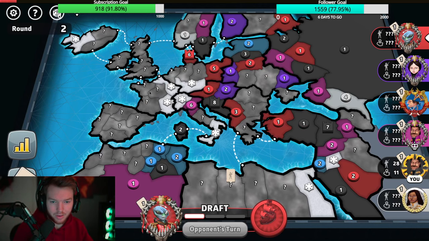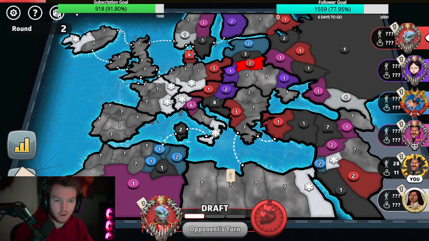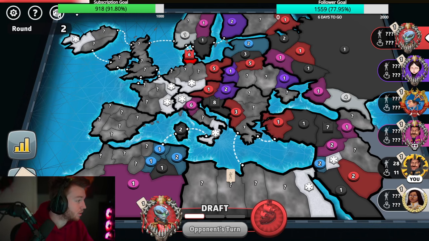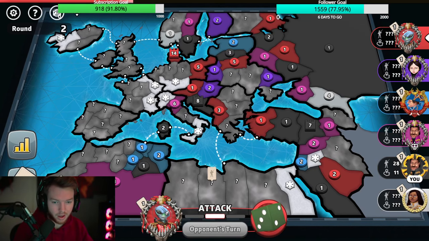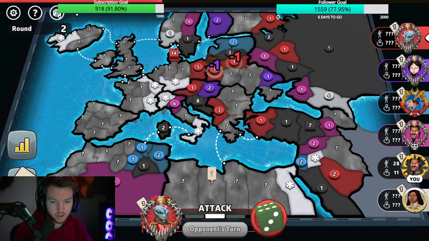Yeah, red gets 11. 11 troops. Dude, this sucks, man. The bot just adds everything. Yeah, dude, I don't understand that. At least I got his cap, but that's gonna hurt me for sure.